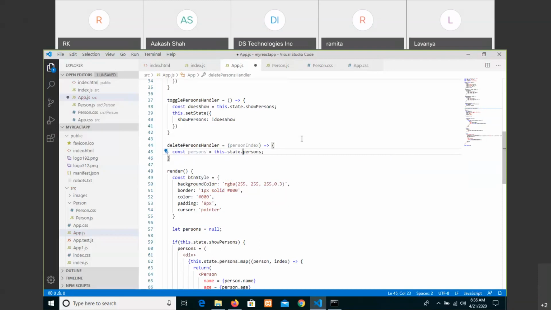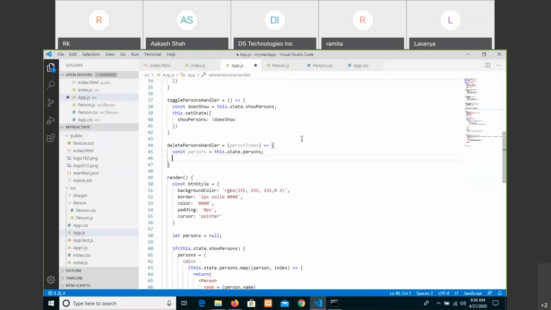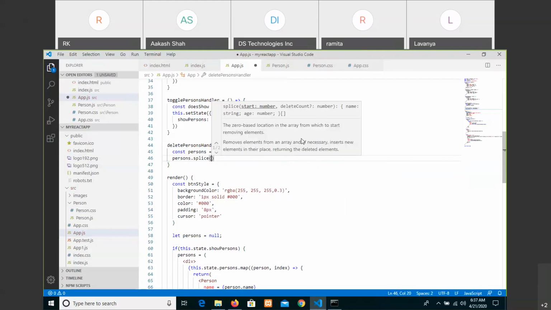Then persons.splice. Splice is a built-in function which takes the index and how many records it has to delete.